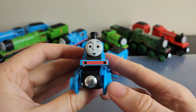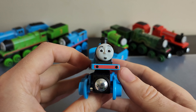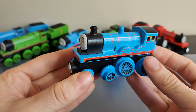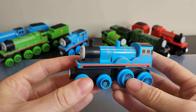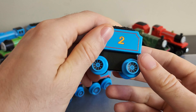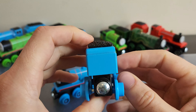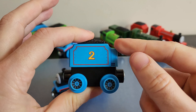Coming to the top — lack of roof, pretty standard. Looking at the back: for some reason Edward just doesn't bug me as much as James. He does have the same situation where the wheels are quite a bit smaller and he's got a small, thin face. But Edward kind of does have a thinner profile — he was always a very thin engine. So this new design really doesn't bug me anywhere near as much, even with this big black space underneath the wheels. As far as I'm concerned, the front of Edward is a success.